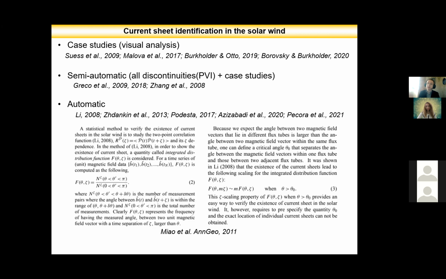And the last category is the already existing automatic methods, which work well for their intended purpose. The only problem being they're really computationally heavy and are based solely on the magnetic field, meaning that while it is possible to use them on a large scale, our method fares way better with large quantities of data.